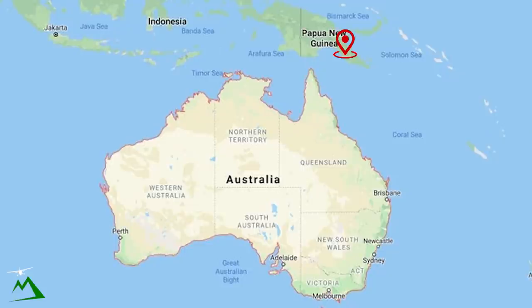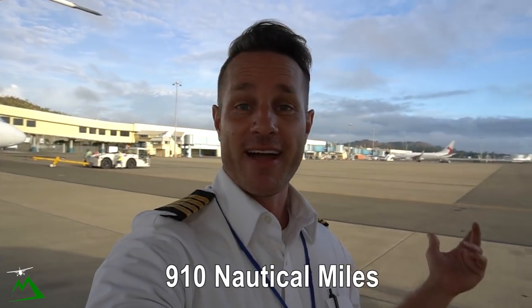We're here in Papua New Guinea today. We're doing a solo international flight down to Australia, turning right back around, and then coming all the way back over the sea. So it's about 6 hours of flying today. We're gonna go ahead and go through our customs that we need to, even though we're not clearing customs down in Australia today. So let's go ahead and jump on in and get that done.